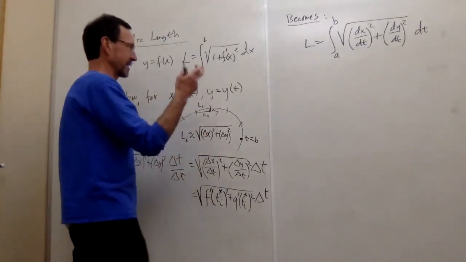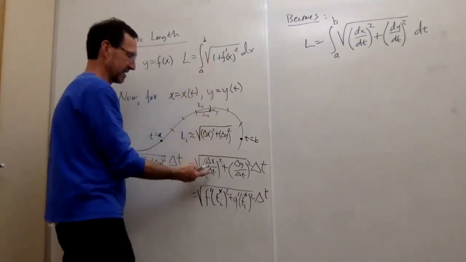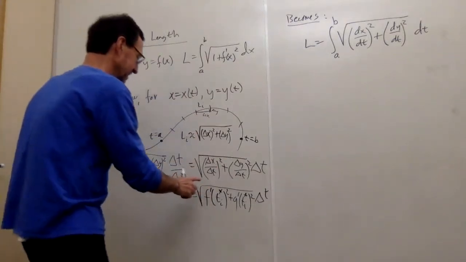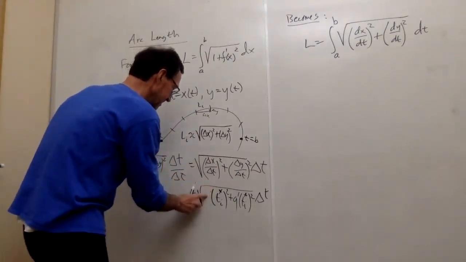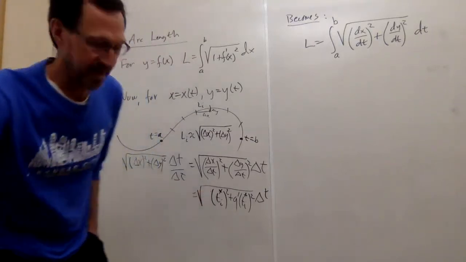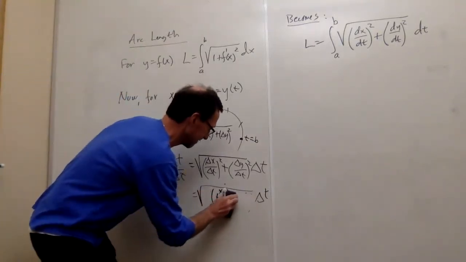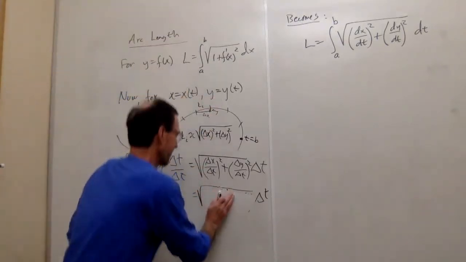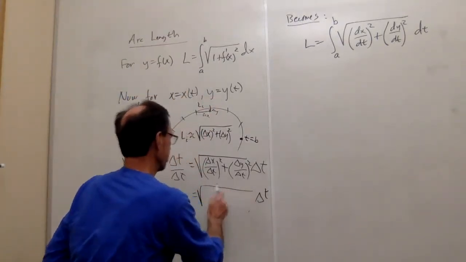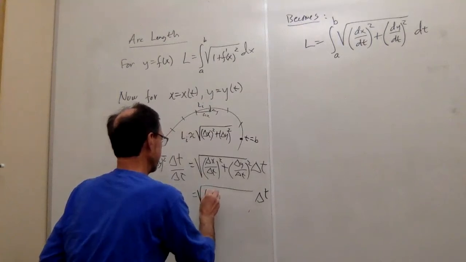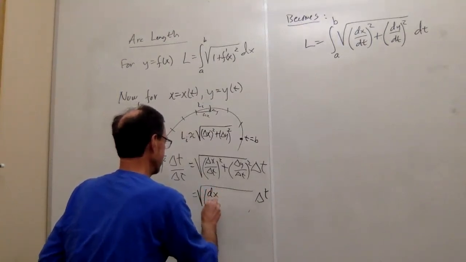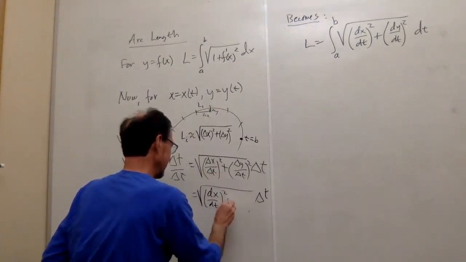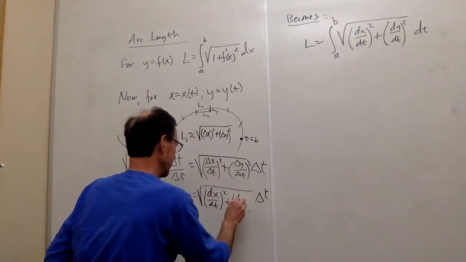And the mean value theorem, exactly like we used here, says that delta x over delta t can be written as, I call this function f. Let me change the expression underneath there to be consistent. We didn't call them f and g, we call them x and y. And there are so many variables, instead of using prime for derivative, let's just write the differential. So this would be dx dt, evaluated at some point, t i star, and this would be dy dt.